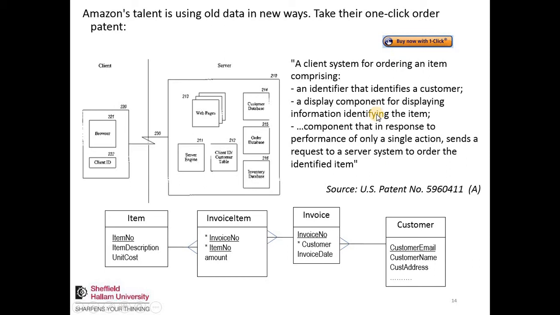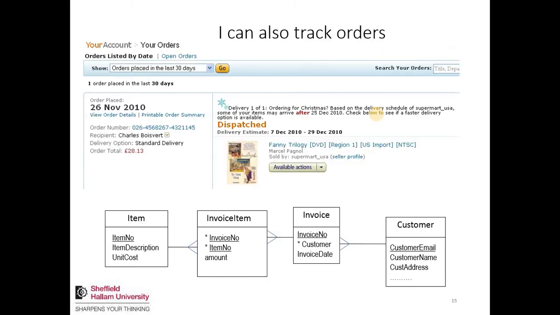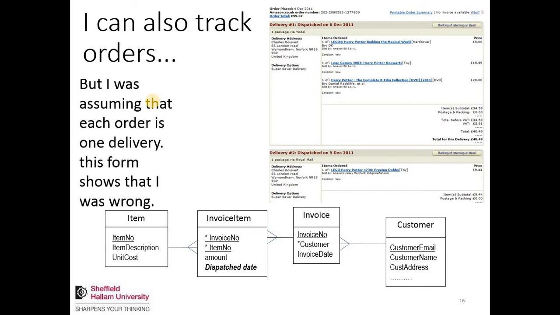If we want to buy with one click then I need to hold a little bit more information, but the structure we have here is still working. I can also track orders — as a customer I can find out my old orders. I'll include a dispatched date and work out things like delivery estimates. But when I look at my order tracking, I see that each order made on a specific date can be broken up into several deliveries, each to maybe separate addresses and separate dates. I had written down that each invoice is for one customer with an address, acting as if one invoice meant one delivery. So I've got something more complicated than my structure and I need to rethink that.